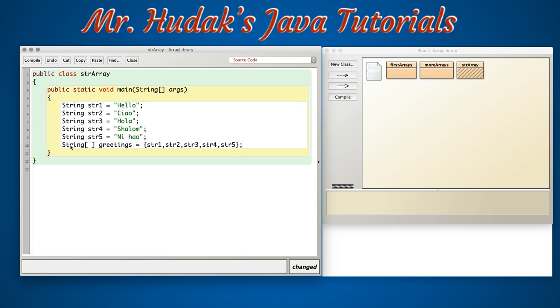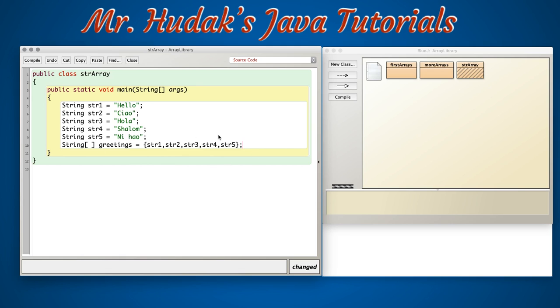Recall in a previous video, I said that string arrays, if you populate them with the initializer or the constructor, it will put the default value, which will be a null value. And if you try to access a null value with a string method, you will get a null value exception error and your program will crash. So we want to try to avoid null values in our programs. And with this string, we have put a bunch of values that are not null.